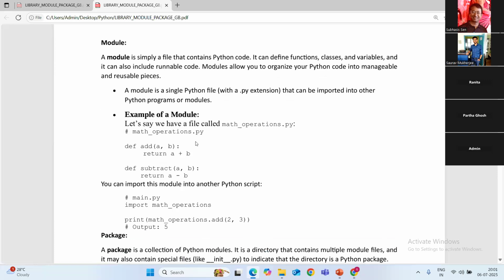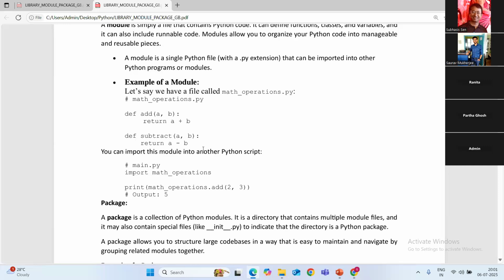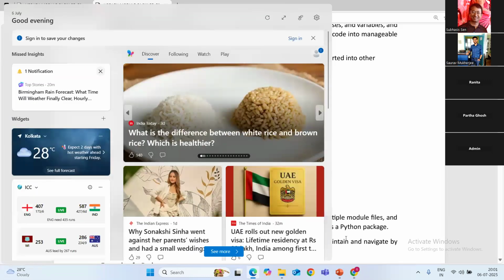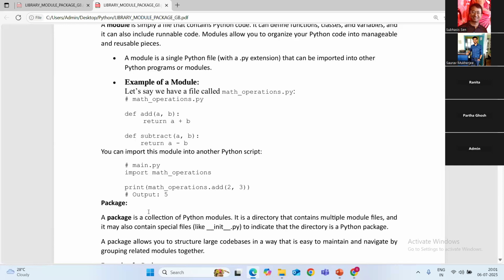So what is an example of a module? Say we have a file called math_operation.py. So this is my module. Under the module, we write some function code. For a function, we need the keyword, the function name, and also some arguments, or we can say parameters.